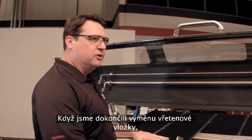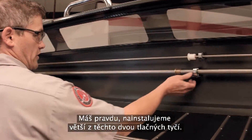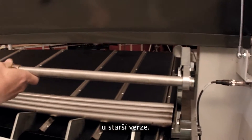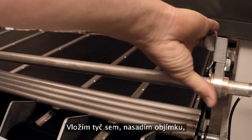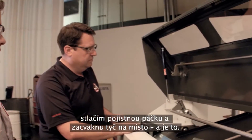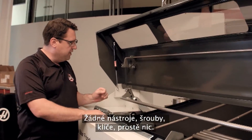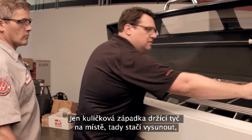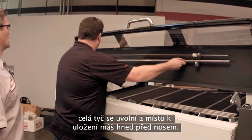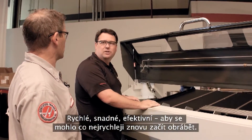With the liners changed, it's time to install the push rod. Andrew installs the larger of the two push rods — inserting it, popping the bushing into place, pulling down the locking lever, and pushing it into position. The key improvement: no tools required. No screws, no wrenches — a ball detent holds it in place. The whole piece slides out just as easily, and the storage tray is right there on the front. Fast, easy, and quick to get the machine back making chips.